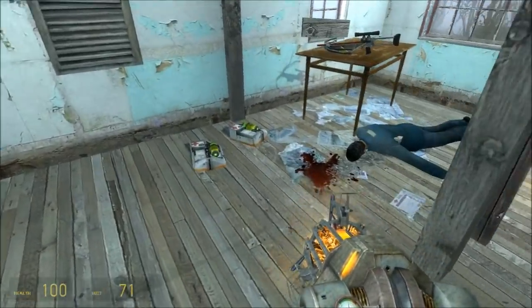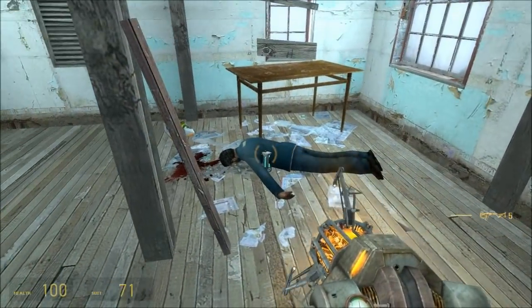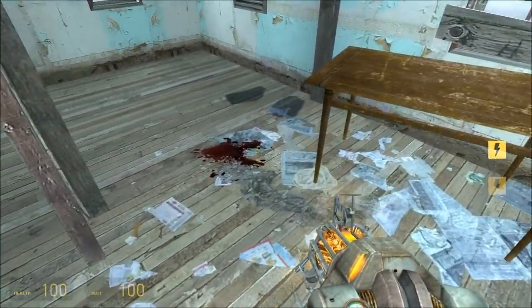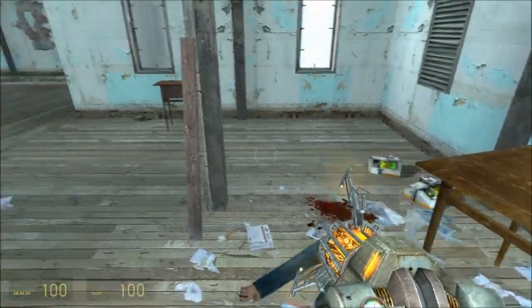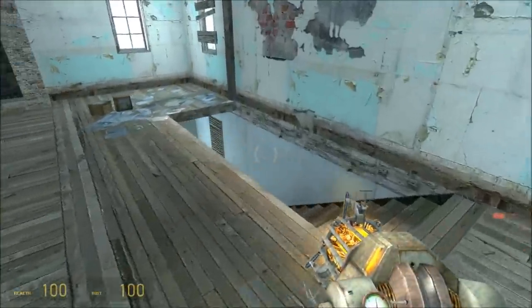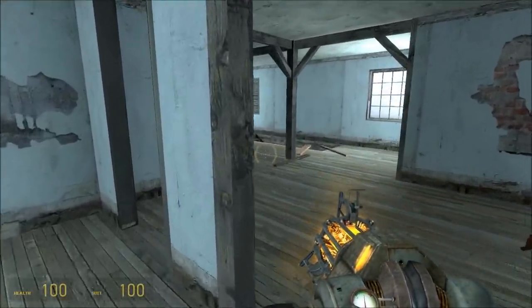Okay, so now we can grab the items, which includes a crossbow, and also two armor batteries that we can grab. Well, that's kind of weird. The citizen and the health packs are disappearing on me. Okay, whatever. We'll just head back down to the second level, but we must be cautious.